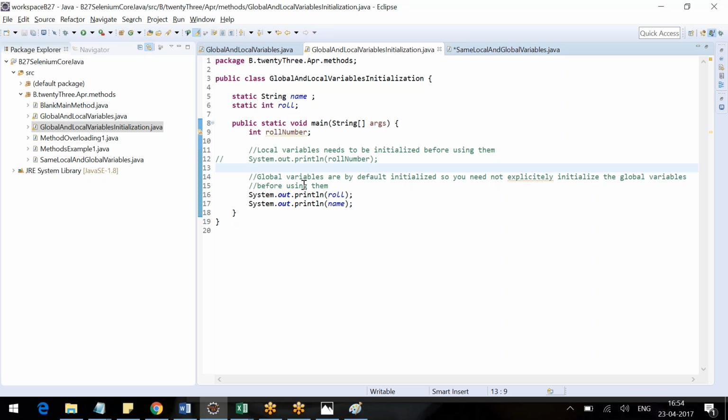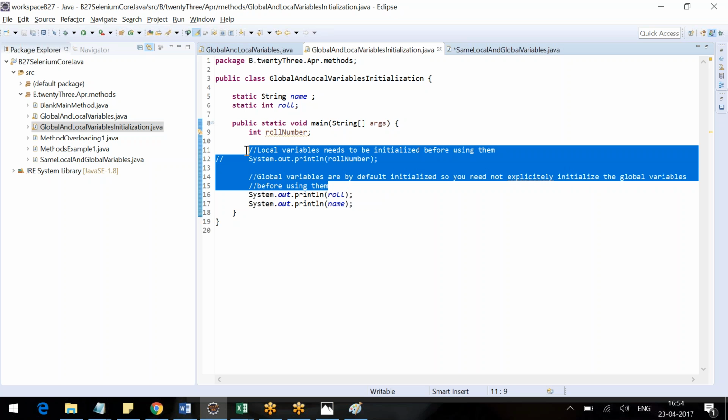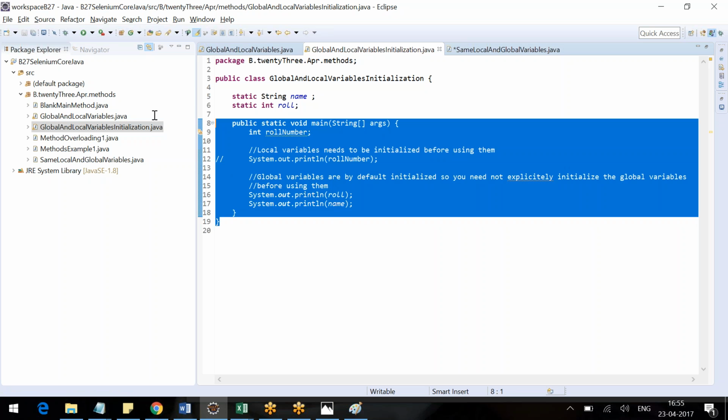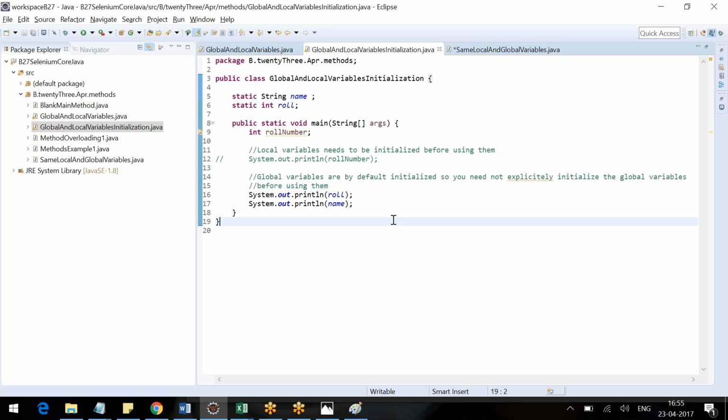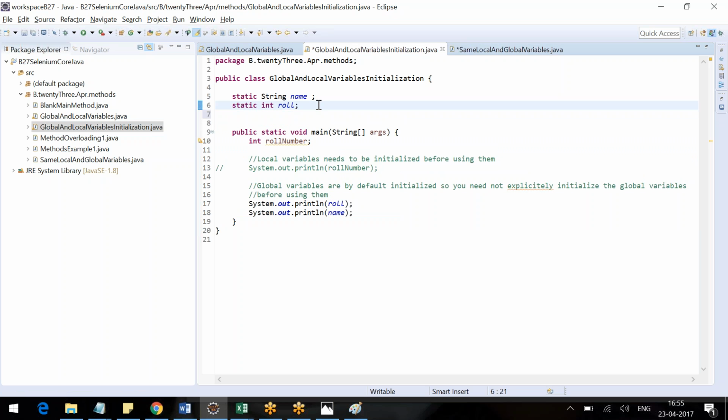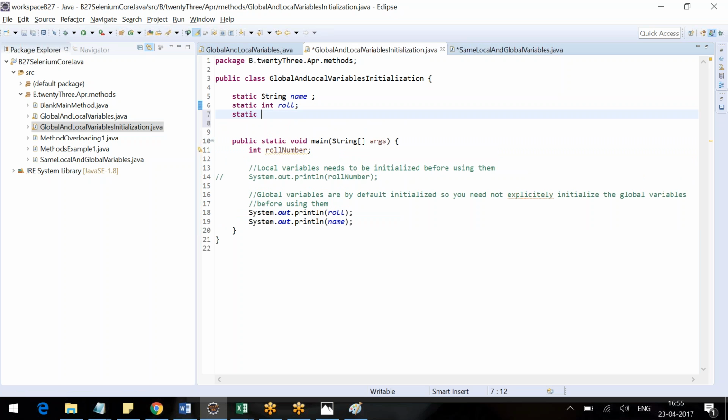So you guys understood local variables and global variables. Now they say there is something: if you have a global variable, static boolean flag, it will be initialized to false, it seems.